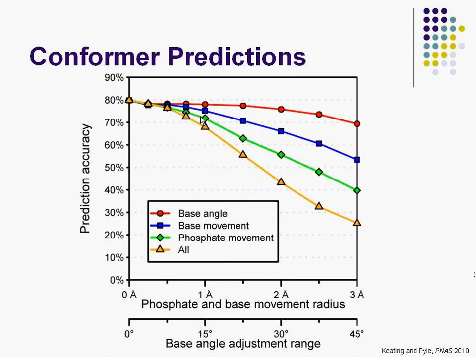I show this now just to give some sense of scale for this plot. 2 nucleotides in an A-form helix are about 2.7 angstroms apart. So if you're working over in this area of the plot where you have 3 angstroms of error, that's where the next nucleotide should be, and this really isn't an atomically interpretable map.